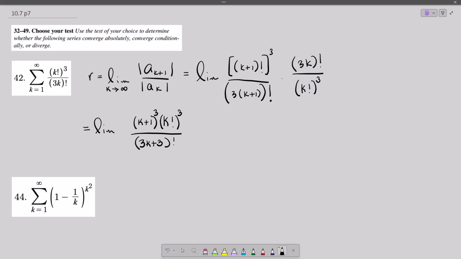Over here, we're going to bide our time. We're not doing anything over here. This is coming from a sub k. We're just going to leave these as is and hope that we get some cancellation. Well, right off the bat, we see, ooh la la, k factorial cubed, those go away. Those cancel each other out. They divide into each other, give 1.